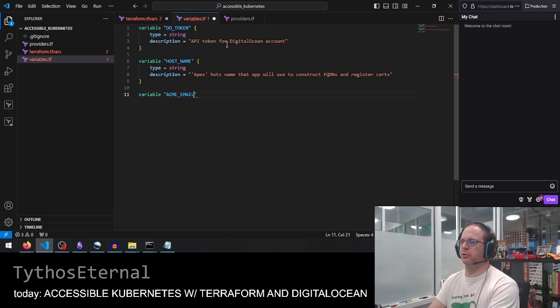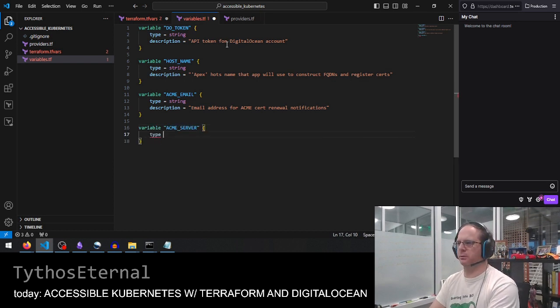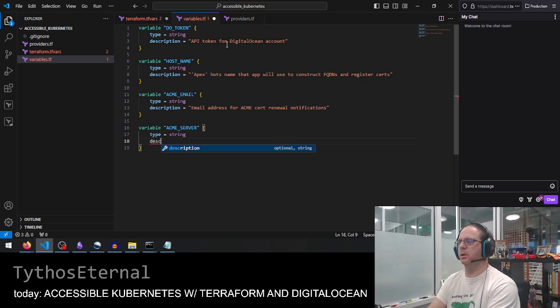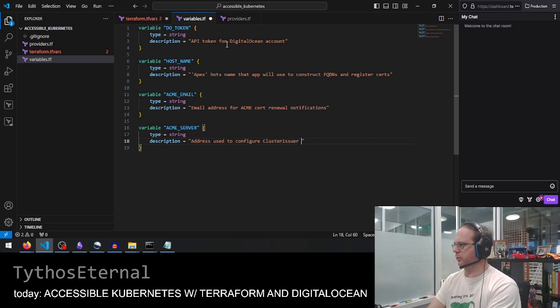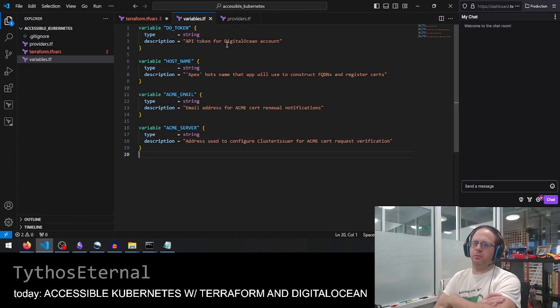Speaking of the cert registration process, it's helpful to pass in an email address to use. And I find it's very useful to say which specific ACME server for Let's Encrypt, in this case, that you're using, because when your cluster is initially spun up, you don't want to risk running into the rate limits for production Let's Encrypt, right?